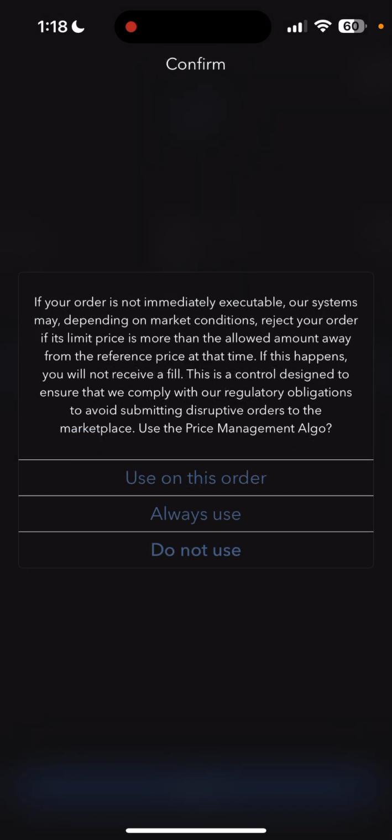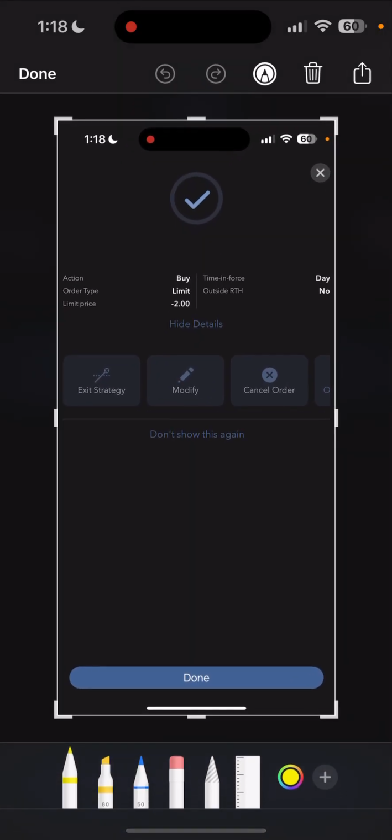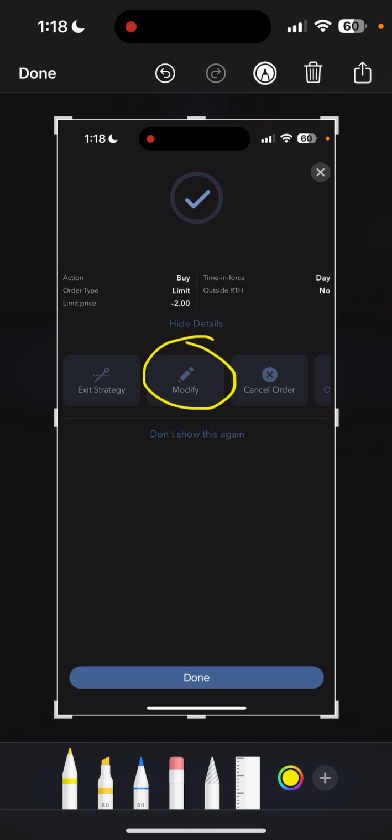So the market closes at 4 p.m. Eastern Standard Time, but you can get your orders in up to 4:15 p.m. Eastern Standard Time. So if you submit this order before 4:15, this will show submitted. And there is a modify button here. And if it does not show filled and it does not display in your position screen, you have to modify your order.